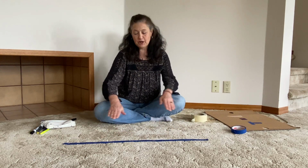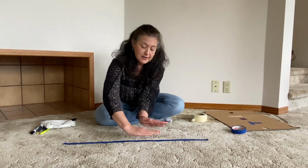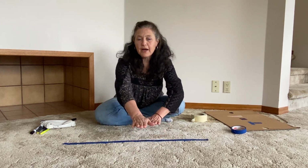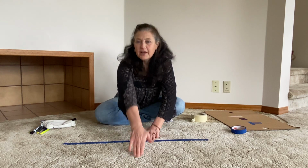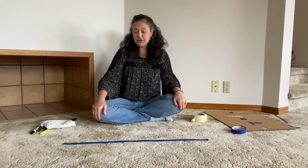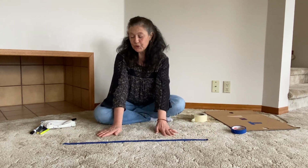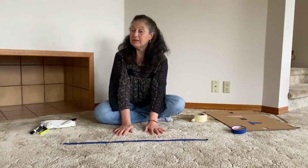We could jump over it with both feet like this, forward, backward, side to side like this. We could have one foot in front of the other and jump opposite. So there are lots of things that we can do. We can use this tape on the carpet to maybe get up on our tiptoes and balance.